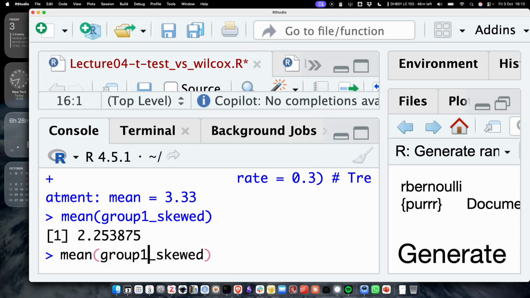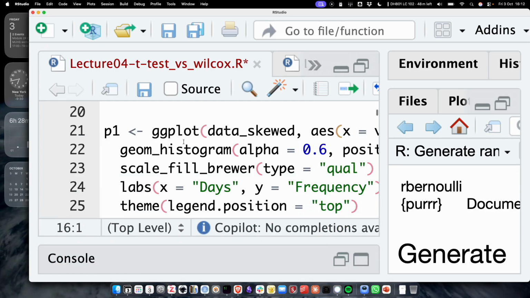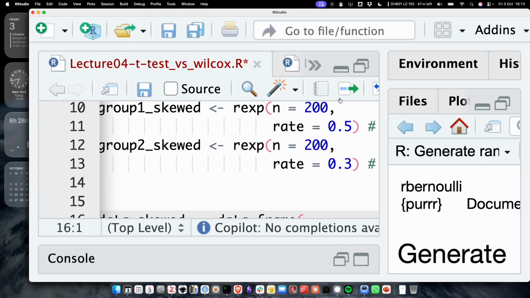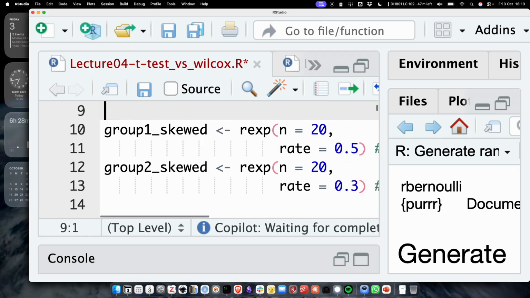So that in itself is an exercise: at what point does it start to match the property of the distribution that you want? Generally, a larger sample size is good, but in this case, it doesn't matter for this example. The bottom line here is you can see that when I generated them, their mean parameters are different.